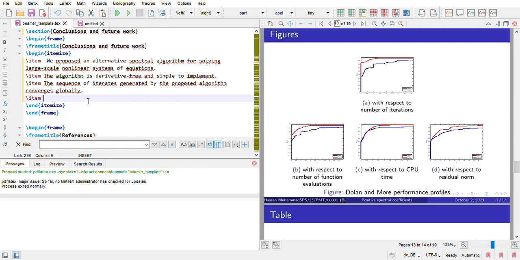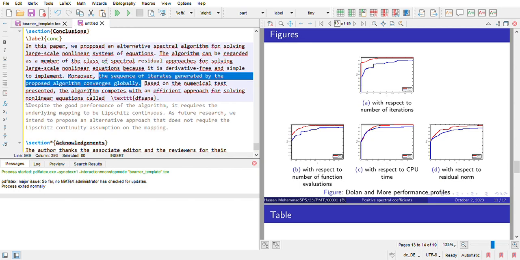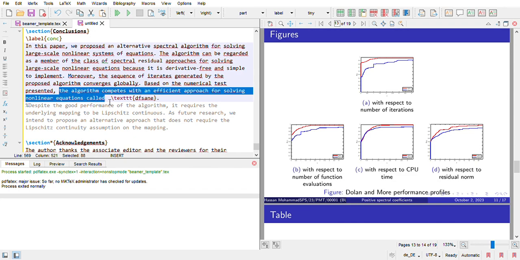All these are not future work, they are all conclusions, so the author didn't mention any future work. Another conclusion is that the algorithm competes with an efficient approach for solving nonlinear equations called DF-SANE.